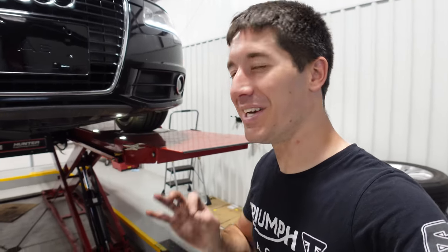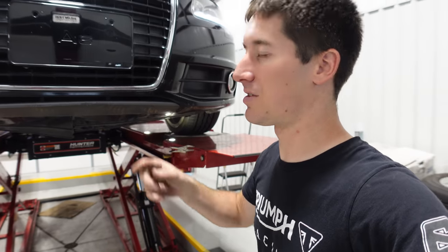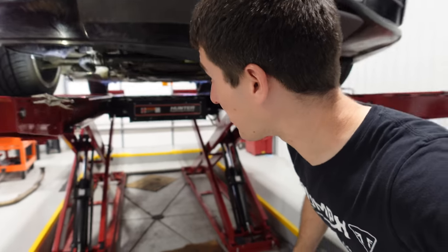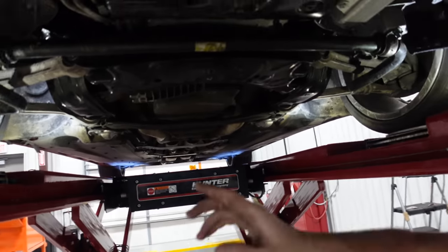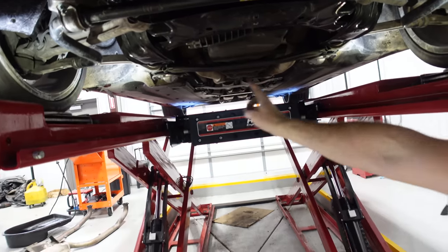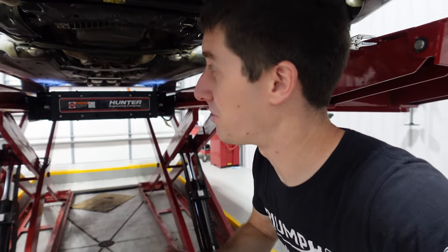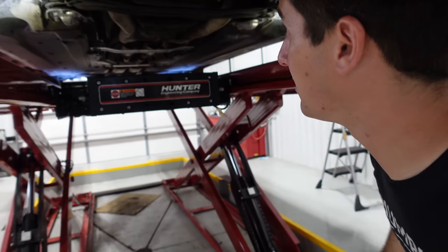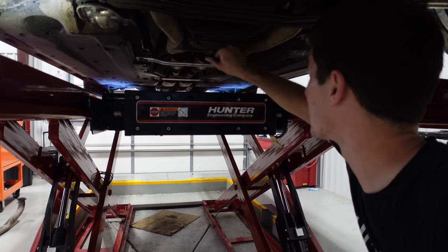All right, the alignment is dead on, thanks to John. He knocked it out in a couple seconds. It was just the toe, so we changed the tie rod ends just a little bit, and straightened the wheel back up, too. Also, I rechecked every bolt on the suspension, because, you know, we finally got to drive it. A few had loosened up a little bit, so they're all hand tight again. You know, hand tight with a pretty big ratchet. And the transmission mount was a bit loose.